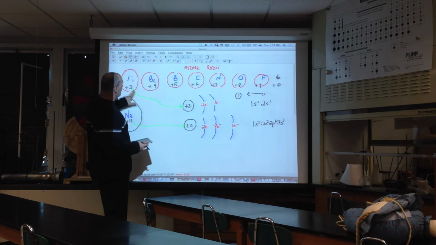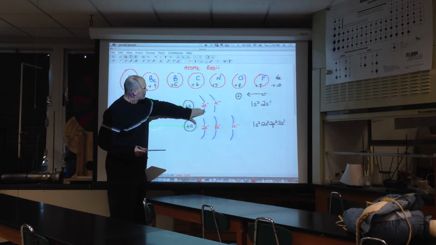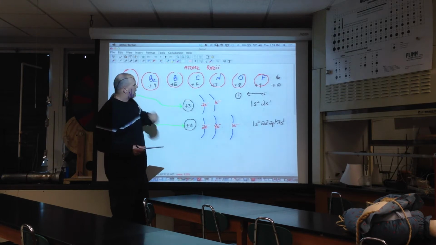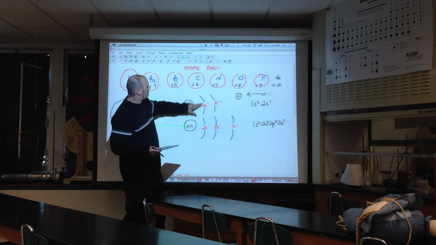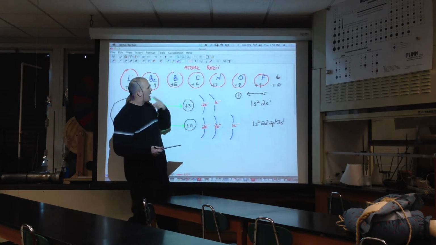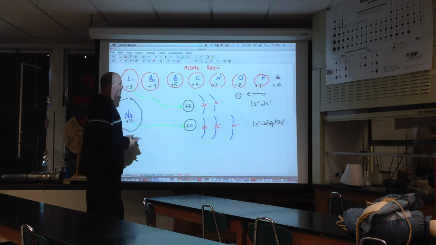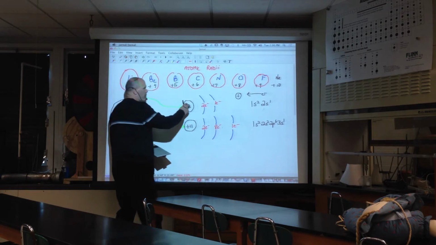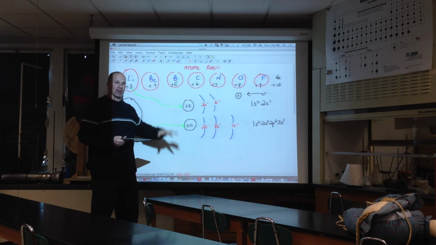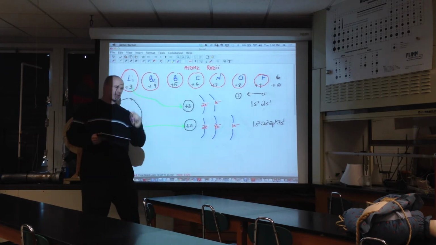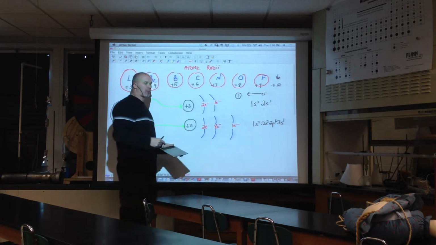So if you look with me here, lithium has 3 protons in its nucleus. The first energy level, 1s2, has 2 electrons, and the second energy level only has 1 for lithium. So when we look at the atomic radius, we're looking from this point to this electron. Great. Now we go to sodium. Sodium is +11, and you may think, wow, that's going to pull in all the electrons. But it's from the nucleus to the outermost electron when you're dealing with atomic radii.